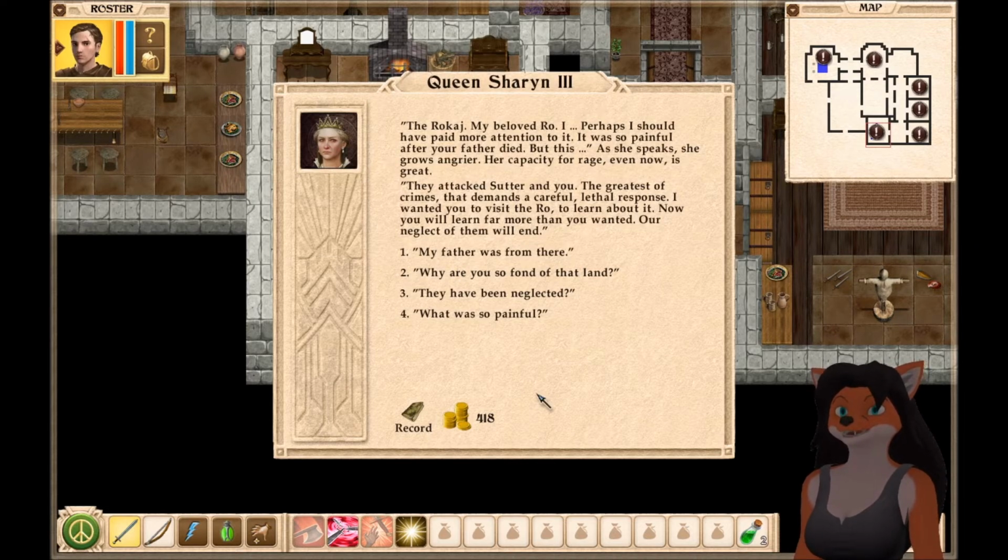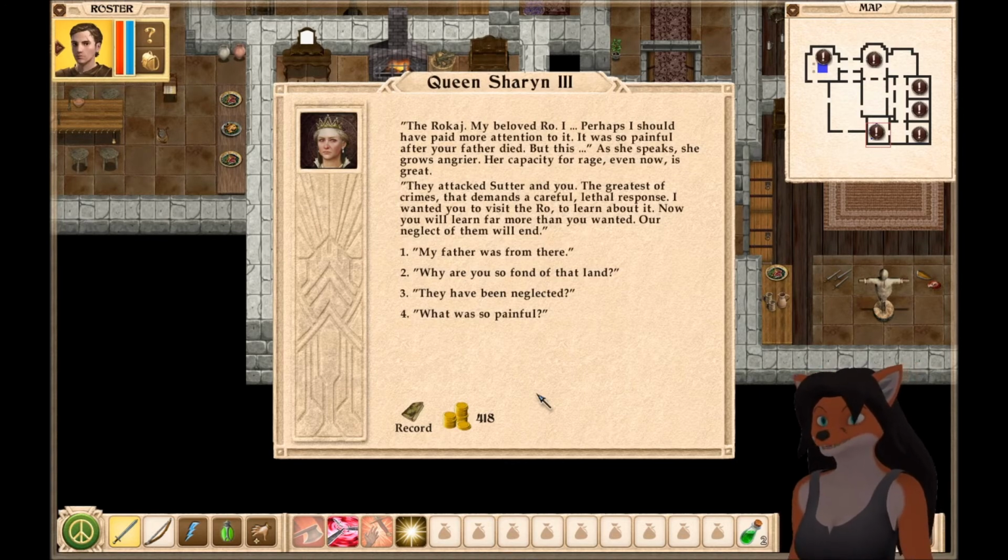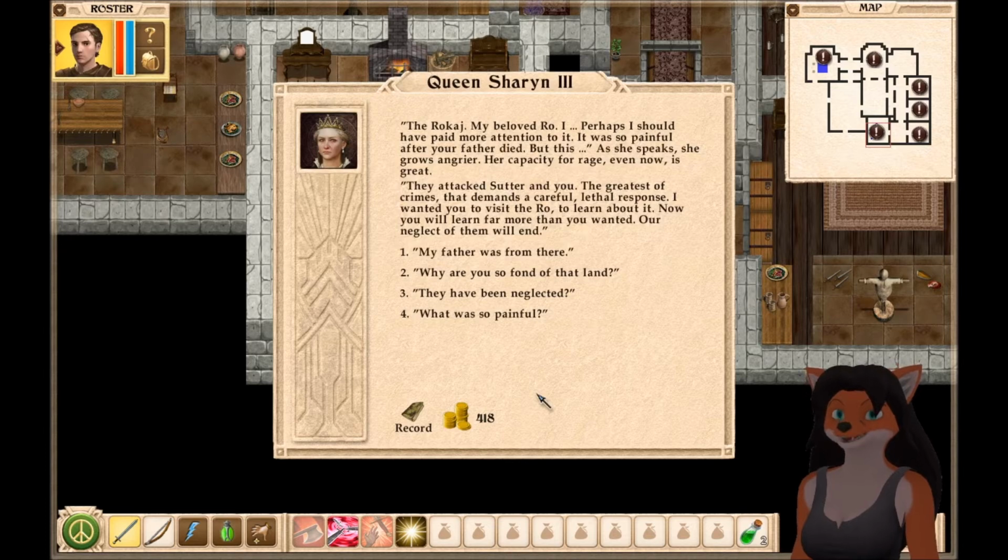As she speaks, she grows angrier. Her capacity for rage even now is great. "They attacked Sutter and you, the greatest of crimes that demands a careful, lethal response. I wanted you to visit the Ro to learn about it. Now you will learn far more than you wanted. Our neglect of them will end."